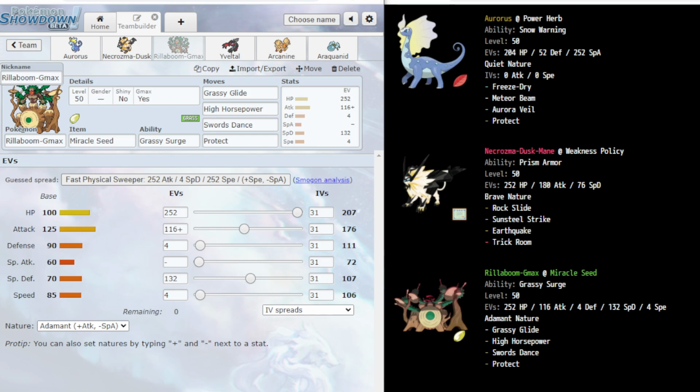So I just don't know what I would really use for the Rillaboom, because I don't think I need Sword Stance at all. I don't really think I need Fake Out. Maybe I could go U-turn. There's always ways to explore with the Rillaboom. Maybe Wood Hammer would have been really nice on it as well.